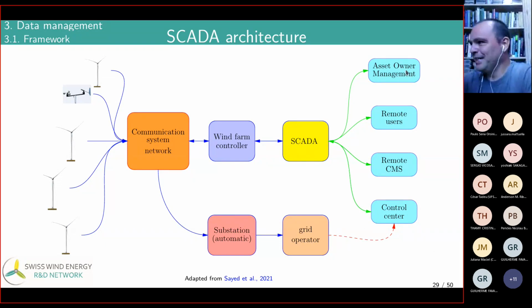Okay, so the asset owner management, remote users, remote CMS. For example, there's a company selling the service of, okay, I can analyze all your SCADA data and tell you if turbine number 26 will fail in the next week or not. And in the control center, here the remote CMS and control center, there's another thing.